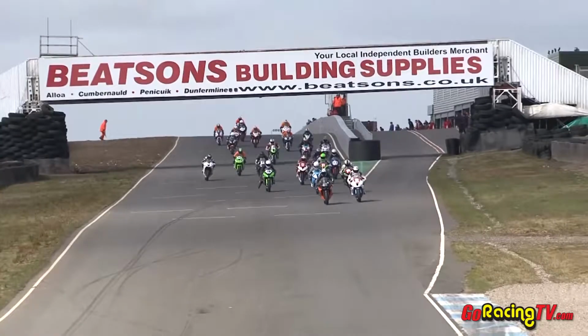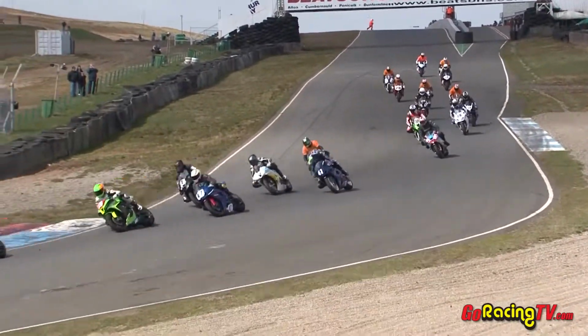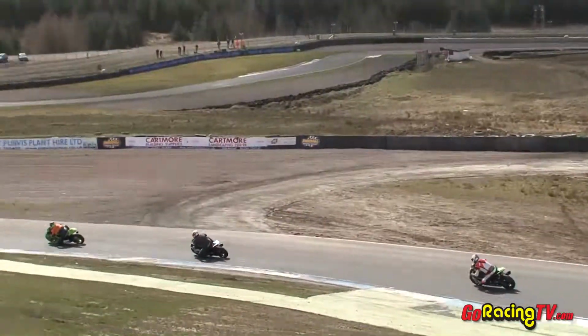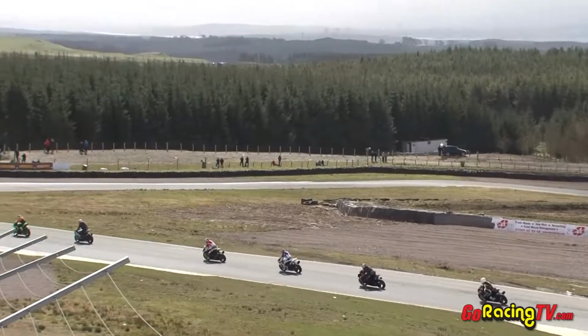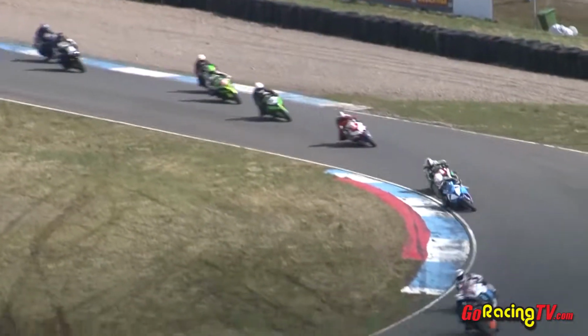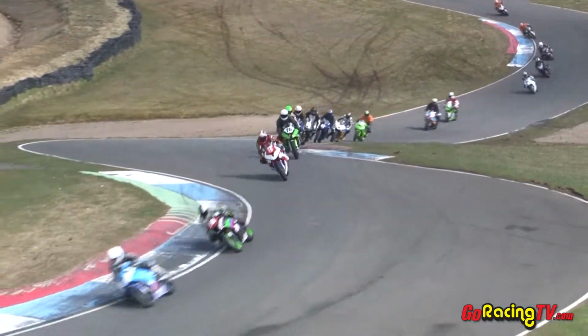Everybody making a cracking start, and it's Patterson who has the hole shot, and he leads from Joe Burns, underneath Burns at the apex of the corner, and he leads as they go down through St Curves onto Leslie's and in towards Scotsman. Everybody else making it through, but a great start by Taco Patterson on the Suzuki, the YPE powered Suzuki. But right behind him we've got Joe Burns, and Roy Houston in 4th behind Bruce Burney.